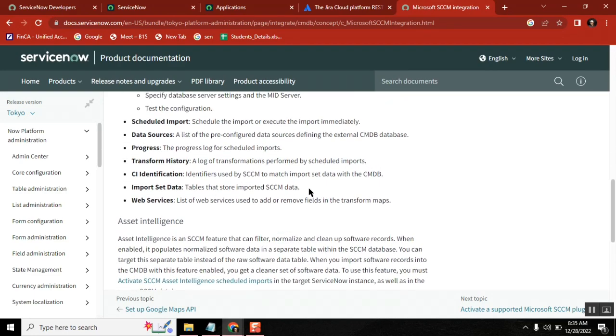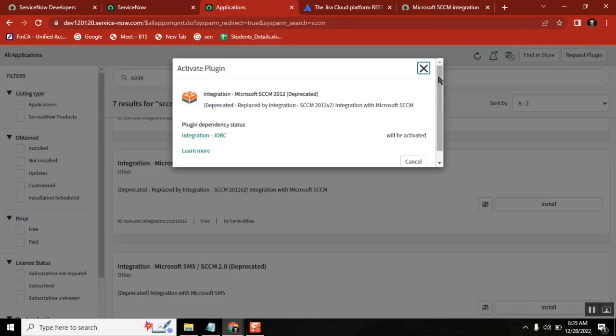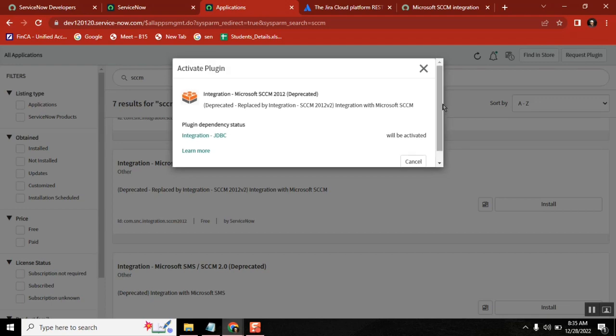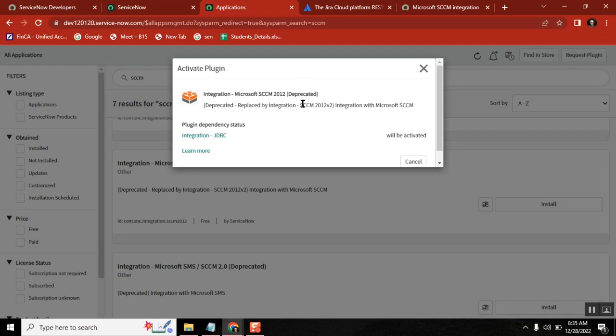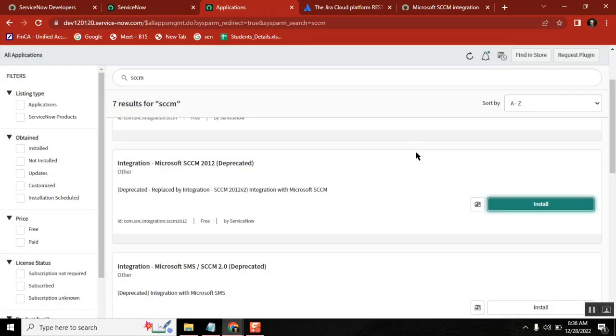Sir, most of the companies are not using SCCM nowadays. They go to Intune. Intune is also a Microsoft tool. Yes, Intune is an advanced tool, but that doesn't mean it is needed. My company still has SCCM and it is activated. SCCM is there even in my company also. It is a global tool.